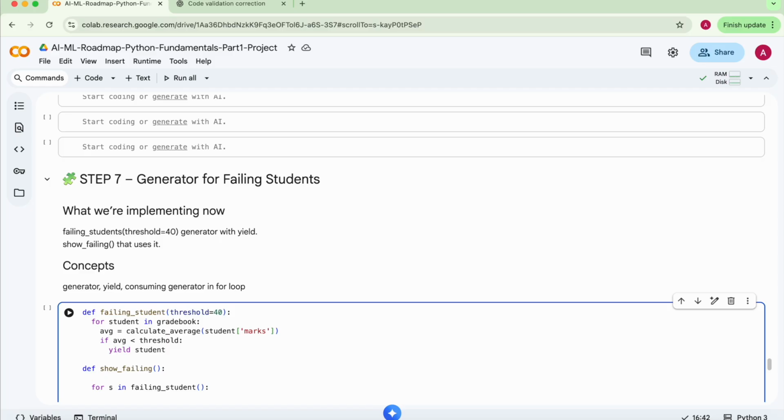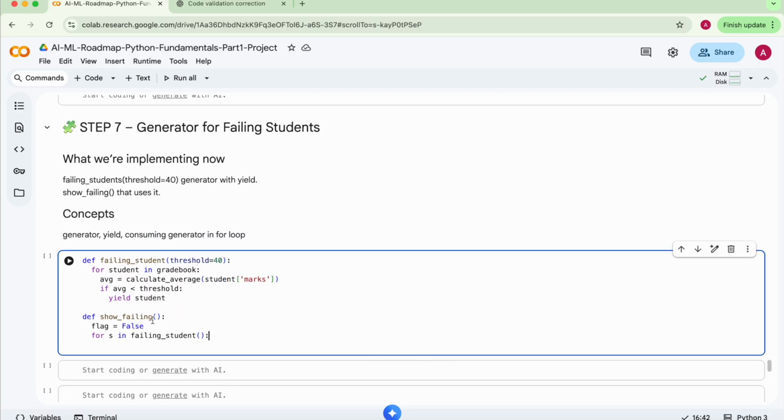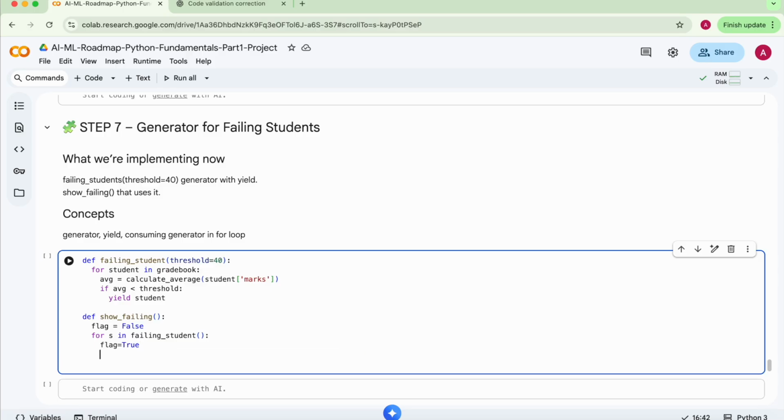So let's say I'll create a flag equals to false, for example. Now it will go through each student in this, right? So if it enters this loop, that means there is at least one failing student. Let's change this flag to true, and we'll calculate the average.